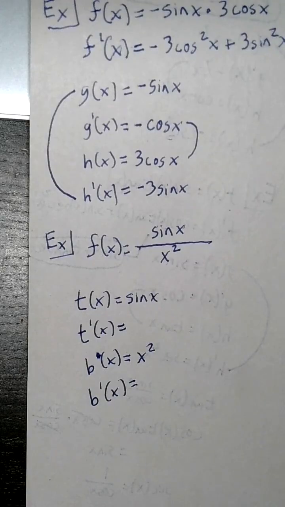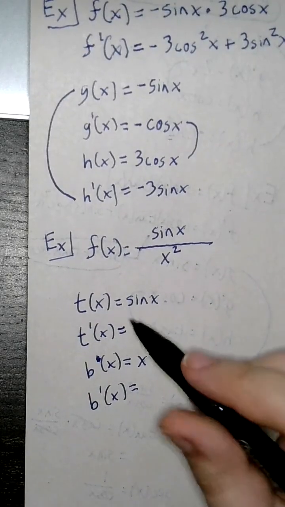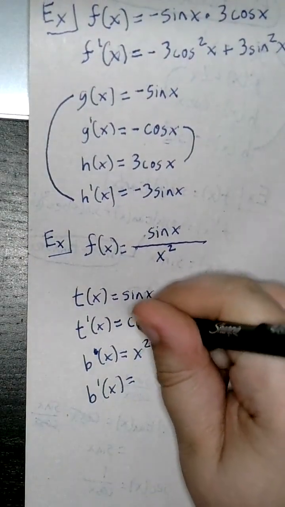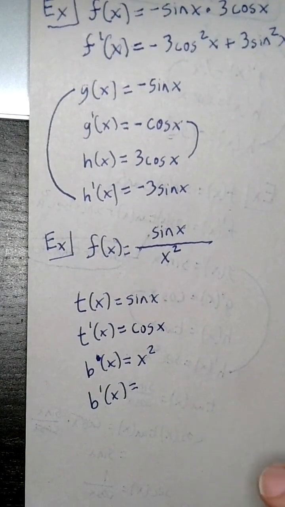That's actually funny. If you practice algebra, you simplify that to sine over x, which don't do that. I agree. Don't do that. Yeah, so the derivative is cosine. And what about the derivative of 2x?